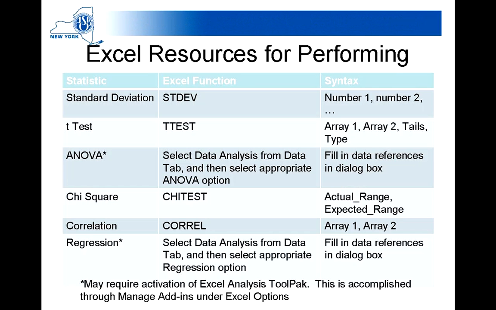The other two that I listed, the ANOVA and the regression, don't have their own functions per se. However, included with the Microsoft Office package, with no extra charge, there is an option called the Excel Analysis Tool Pack. If you go to the menu bar, go under Excel Options and select Manage Add-ins, you're able to install that Excel Analysis Tool Pack. Then when you go into the Data tab, I'm assuming someone is on at least Excel 2007 or up, you're able to pull up dialog boxes to do the analysis of variance, or ANOVA, or to do the regression type analysis. Both are there, and most importantly, they're there for free. It doesn't require additional resources.